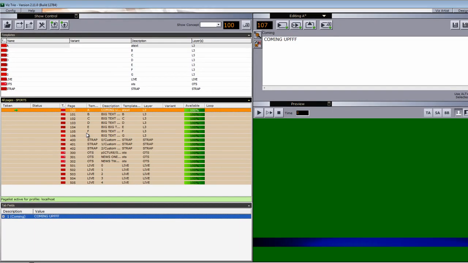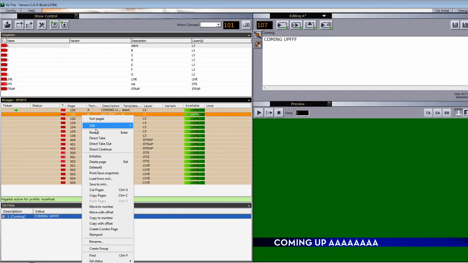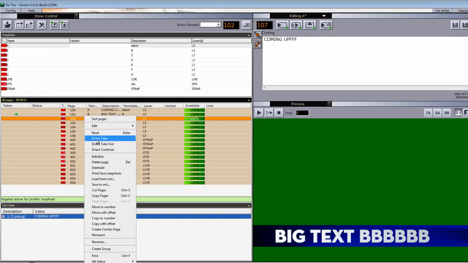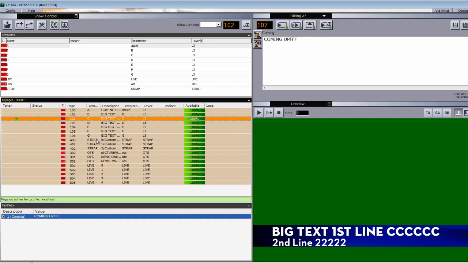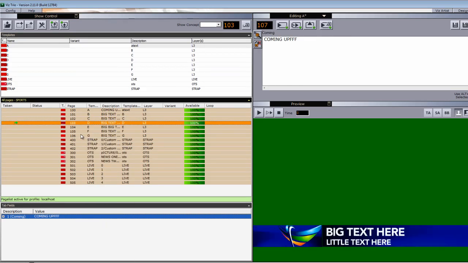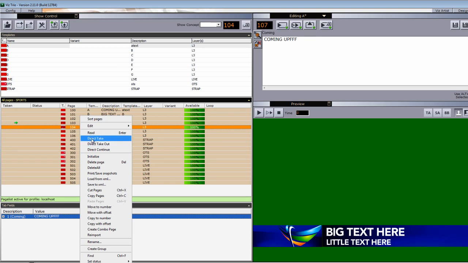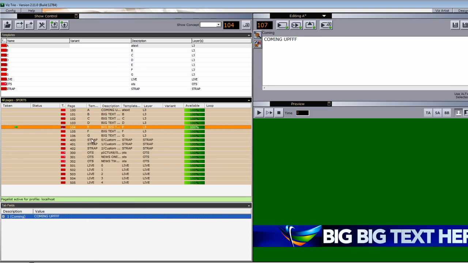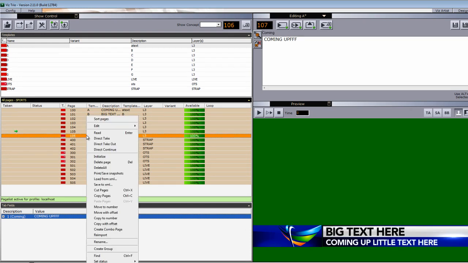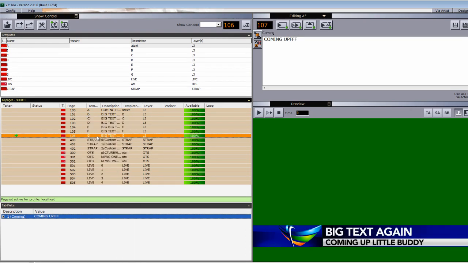So we're going to do a direct take on this first one. That was our A. We can go ahead and just keep going through each one of these. So the big text comes in. This is C, our state C. Here comes state D, transitions. State E, transitions again. There's our other text. And finally, our last text.